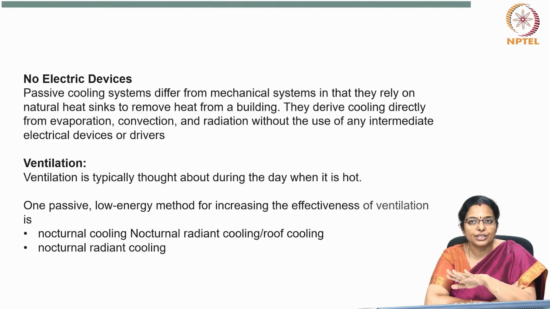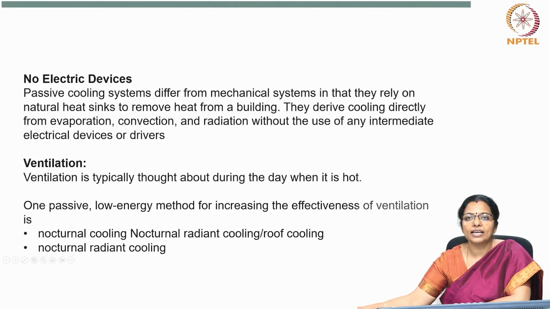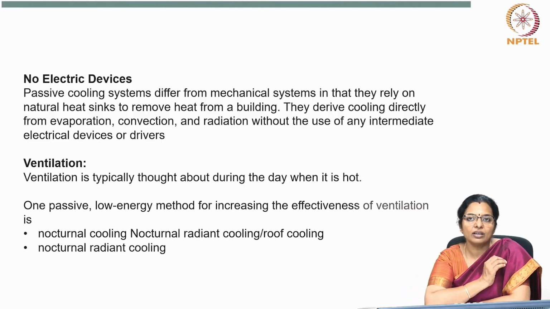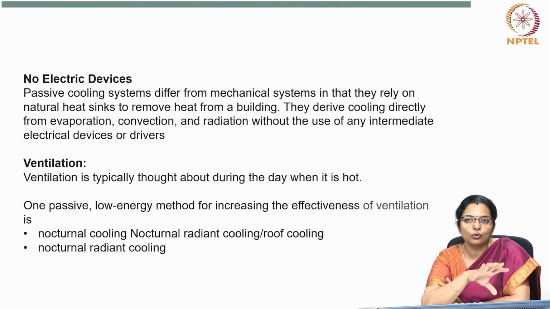When it comes to ventilation, ventilation is typically thought about during the day when it is hot. So, a passive low energy method for increasing the effectiveness of ventilation uses fans to flush heat from a building during the night. Such nocturnal cooling reduces indoor air and surface temperatures, essentially pre-cooling the building for the next day. So, nocturnal radiant cooling or roof cooling, this technique can be used.